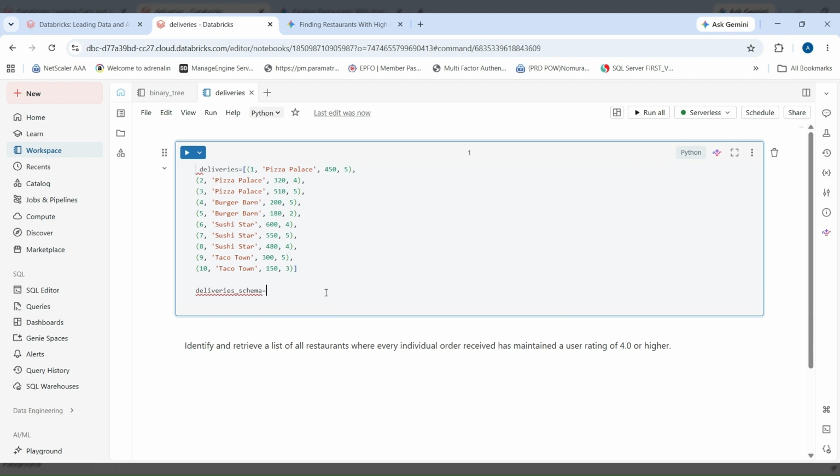Schema is equal to... I'm going to give the names for the dataset, which is nothing but order ID first.